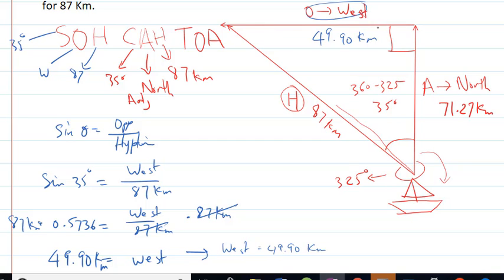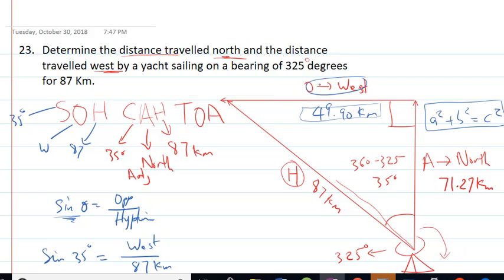If you want to recheck your answer, we can always recheck the answer. You can recheck it using a squared plus b squared equal to c squared, which is the Pythagoras theorem. Or you could even put these values in and figure out what sine, how many degrees you would get. So yeah, that's how you solve it. And notice the hypotenuse is always the biggest side, and sometimes the adjacent is bigger than the opposite.